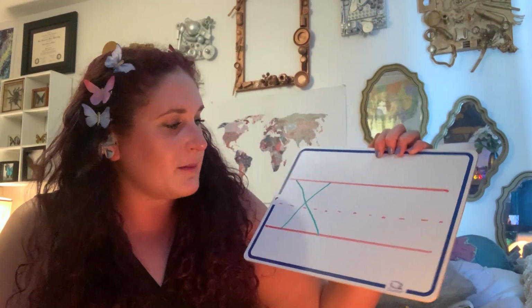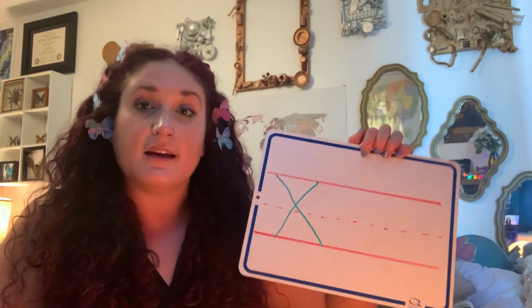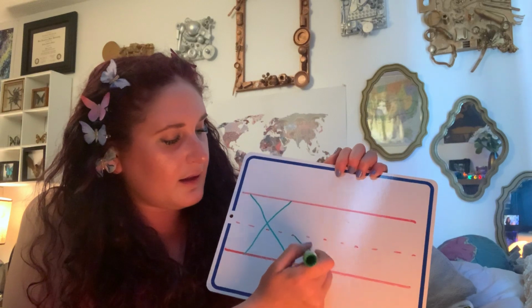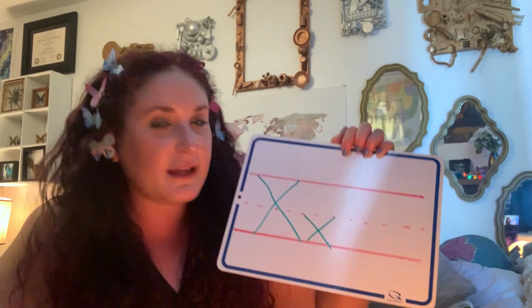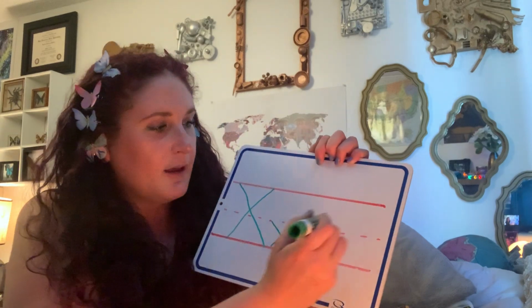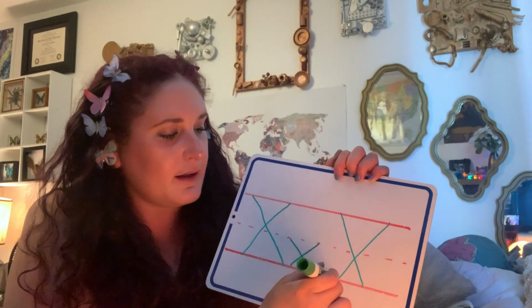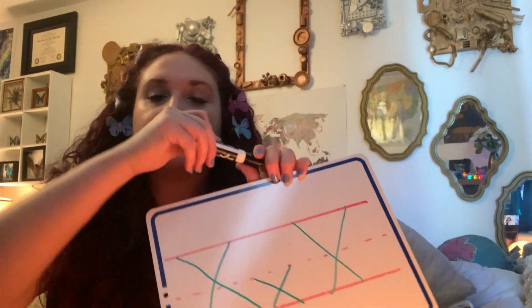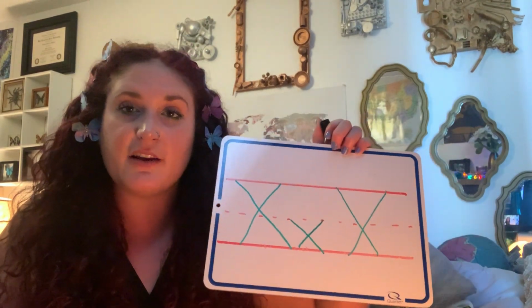This might be hard for some younger friends to cross at the midpoint, but if you can do it, great. Lowercase x is the same, but we start in the middle of the line. Little diagonal line down, back to the top, little diagonal line down the other way. I'm going to do another one. Big diagonal line down, big diagonal line down. So friends, you might be able to make this letter on your own. If not, you could ask a family member to make the letter and then you can trace it.